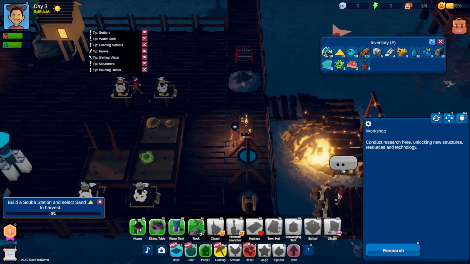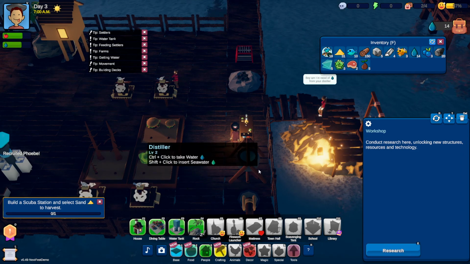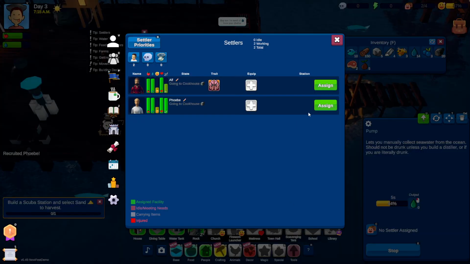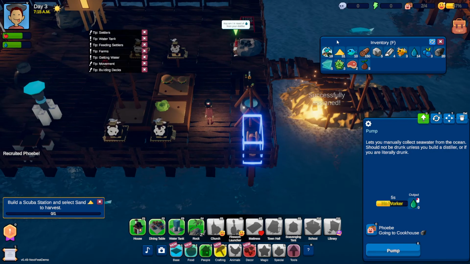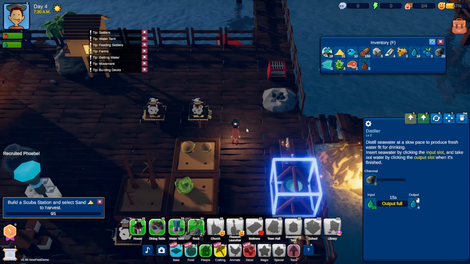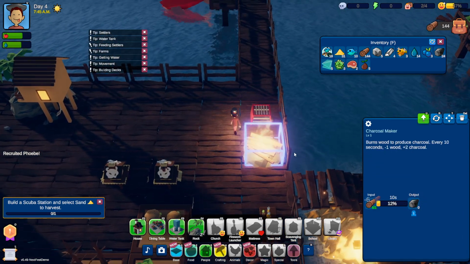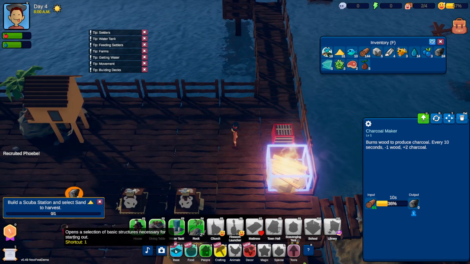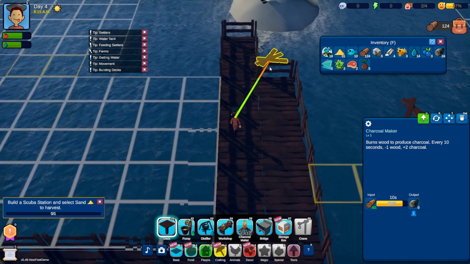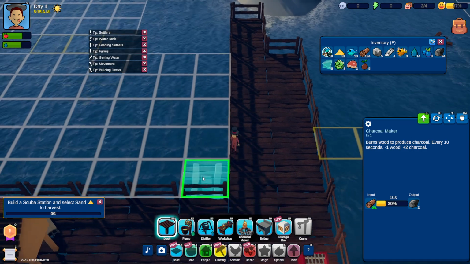Getting bricks is not easy. Yes, I will pay for water for a second settler. And I'm going to assign you, be primarily worried about that. And the nice thing about these settlers is that they will just take care of some stuff for me.